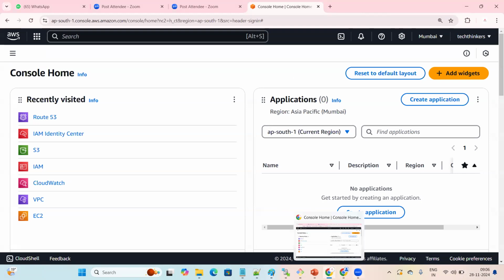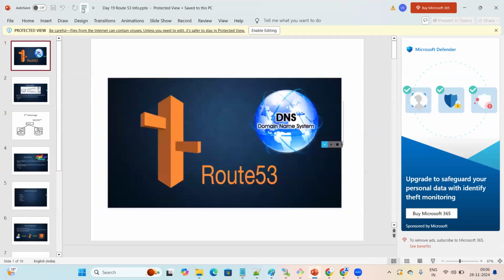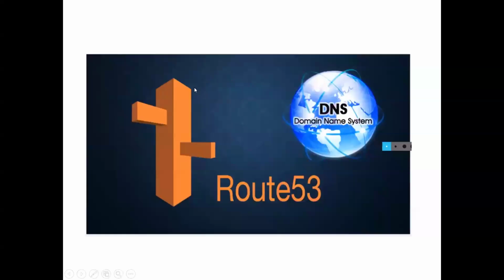Let's begin our session. We were now discussing a service called Route 53. We saw yesterday in the previous session that we started understanding what is Domain Name System, and the name of the service in AWS is Route 53.